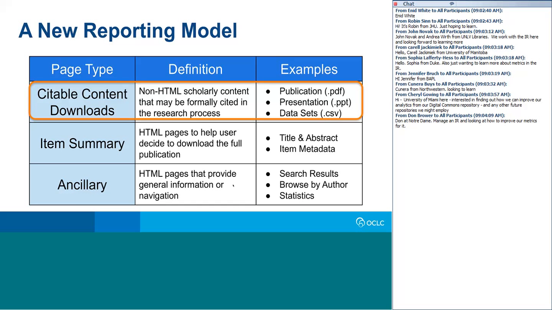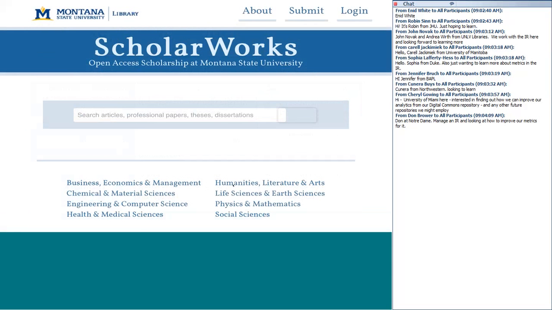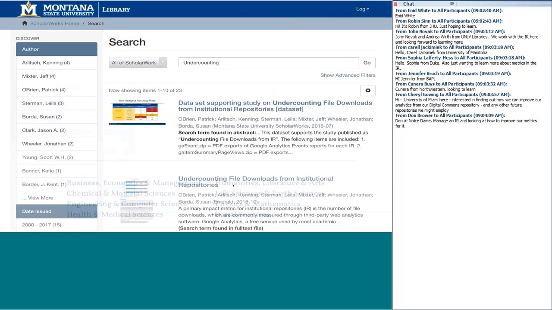So just to run through some examples, this is our own institutional repository at Montana State University. It's called ScholarWorks, and this is the splash page for it, and this is what we would consider an ancillary page. This is a set of search results within the IR, within ScholarWorks, and it's also an HTML page.